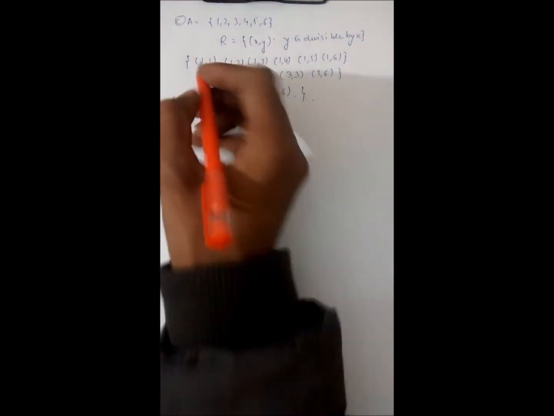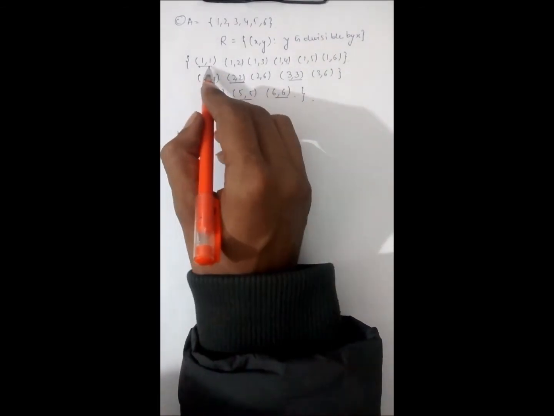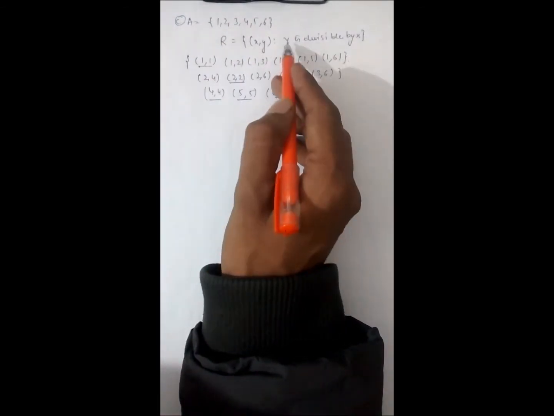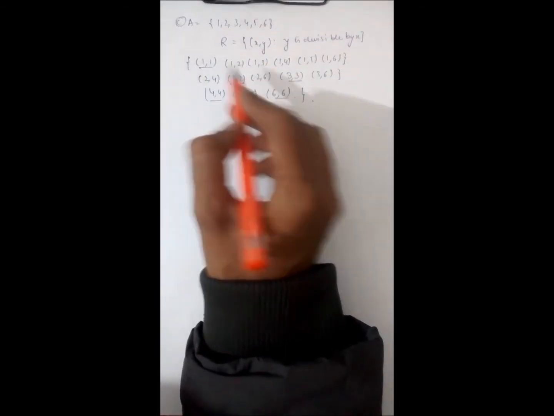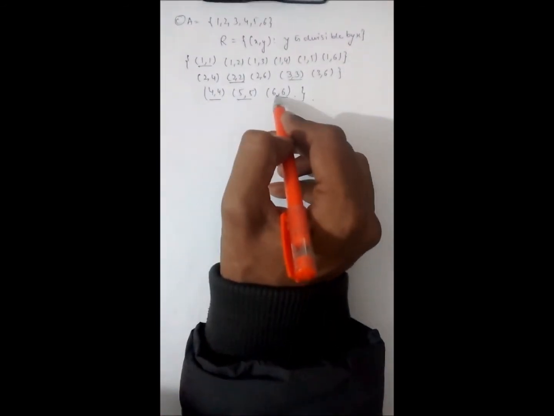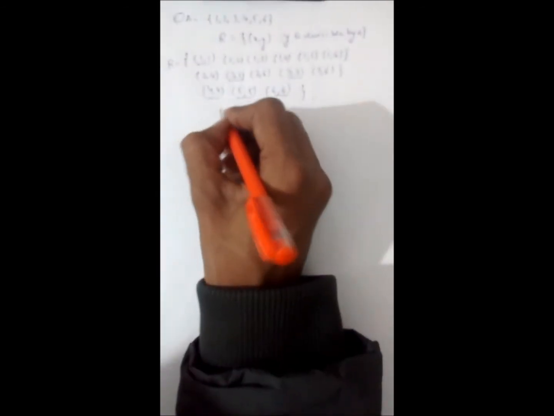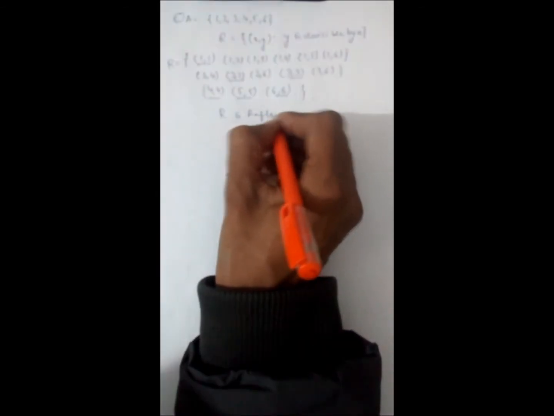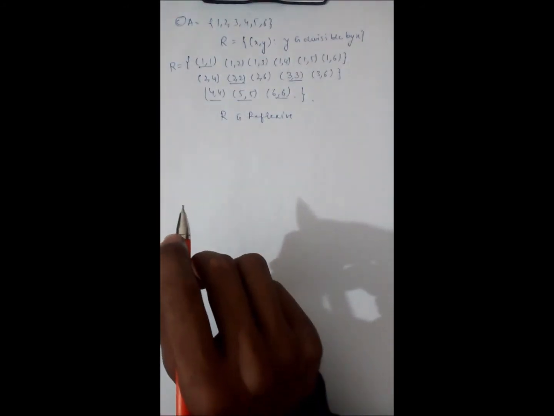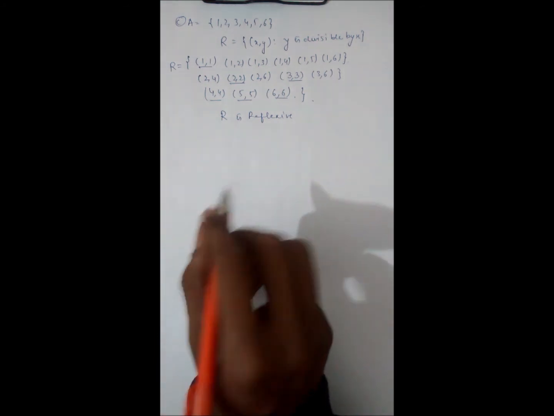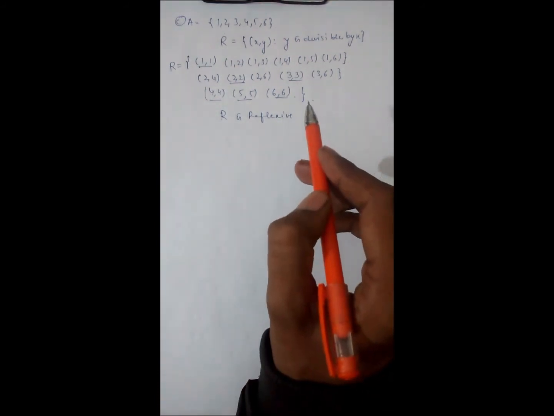Now since I can find my regular pairs in it, because every number is divisible by itself, so when x and y are both equal to each other, then 1,1, 2,2, 3,3, 4,4, 5,5, 6,6 will belong to this relation R, which makes it reflexive. R is reflexive. Remember how to solve the question. We only need to know about R. What will be my R? This is my R. Now I can find out whether it is reflexive, symmetric, or transitive.